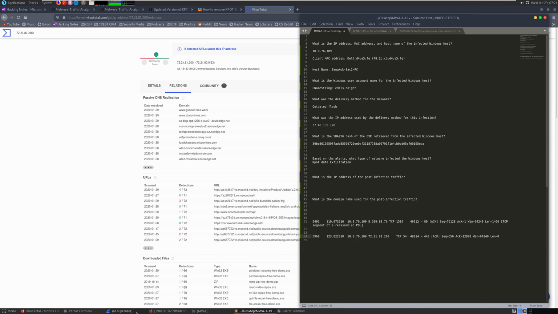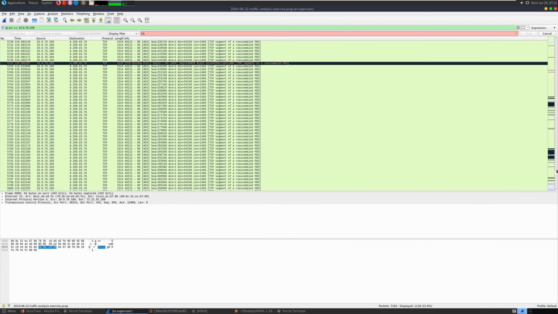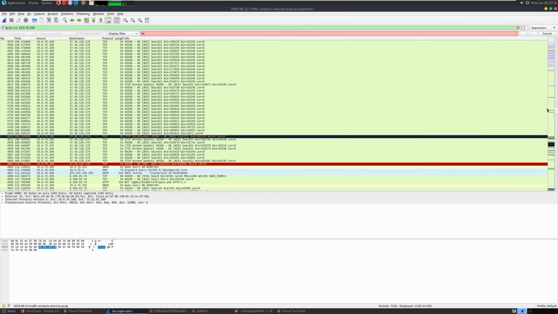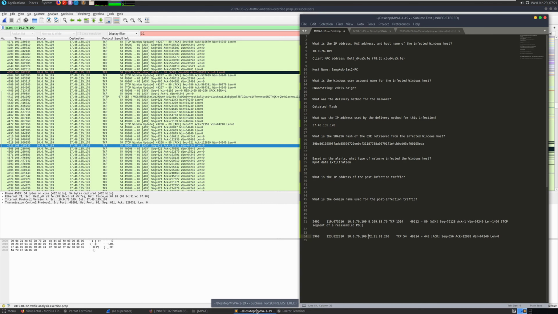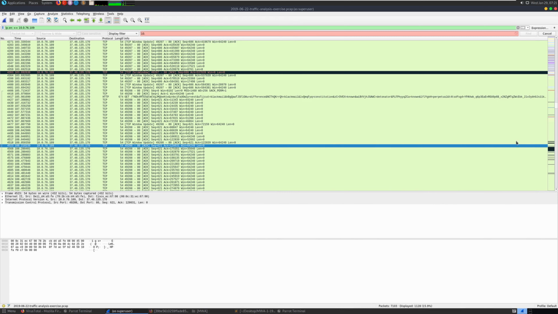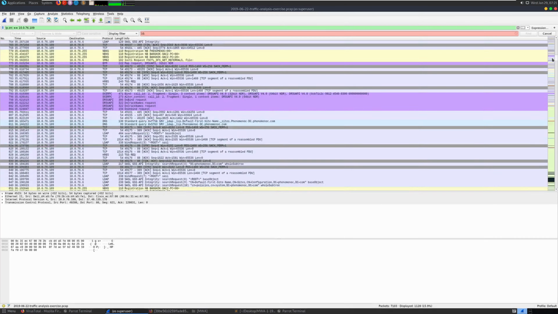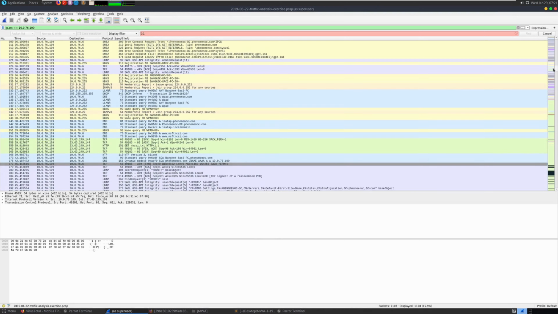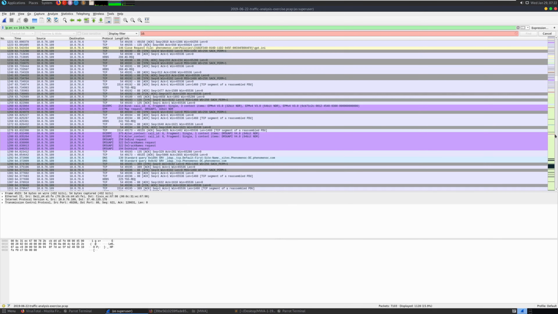Let's go back. We had another IP to investigate further up. Is this the IP? Yeah, the 171 is the one that initially deployed the malware. Let's confirm that is the case. Don't trust your own notes sometimes. This was definitely the one that deployed the malware.